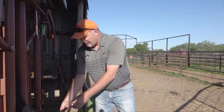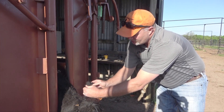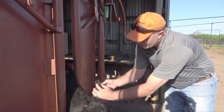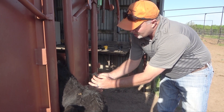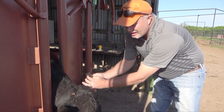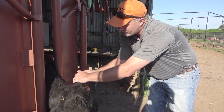If they have an ear tag, ticks will feed around that ear tag. As you look at an identification tag, you can see here — that is a Gulf Coast tick. That's actually a male Gulf Coast tick that is not attached, but this is their preferred feeding site. So this is where we want to look for ticks.